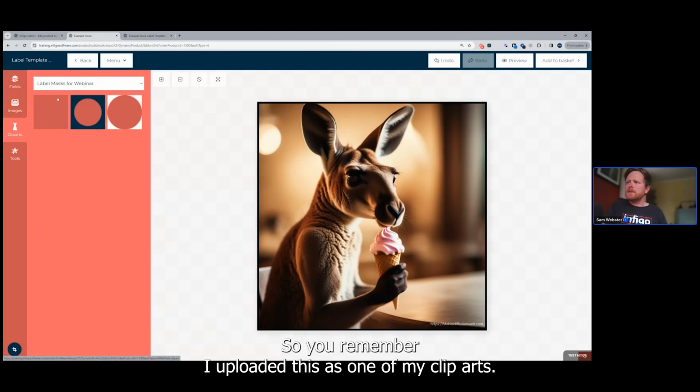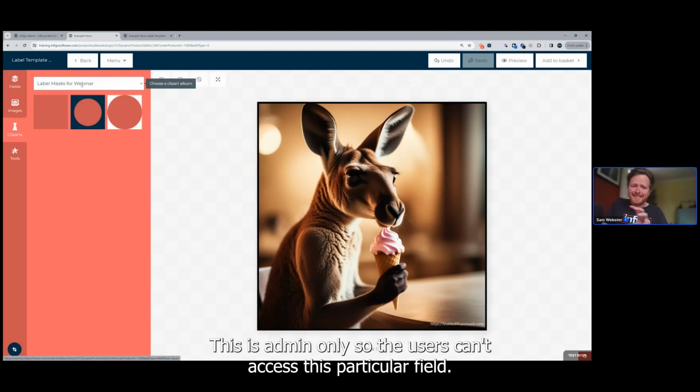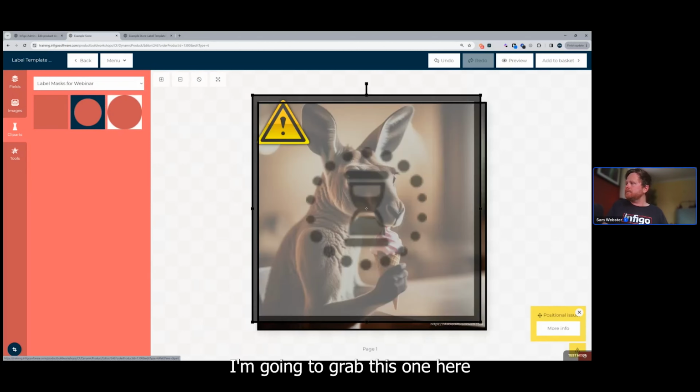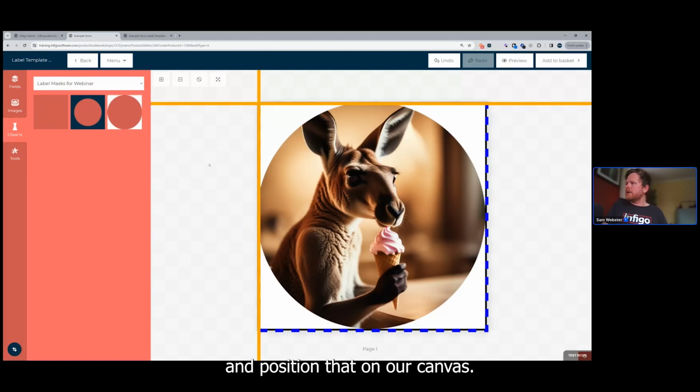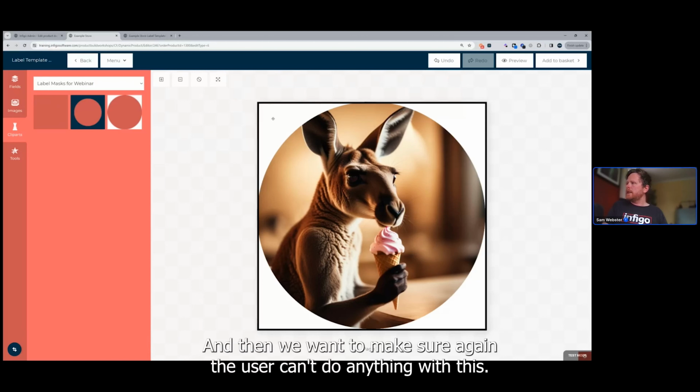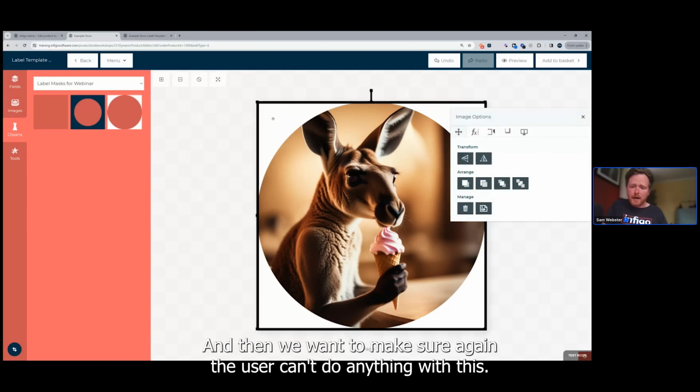So remember, I uploaded this as one of my clip arts. This is admin only, so the users can't access this particular field. I'm going to grab this one here and position that on our canvas. See, that's given us our circular shape. And then we want to make sure, again, that the user can't do anything with this.